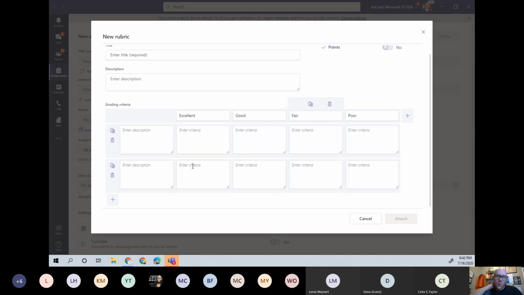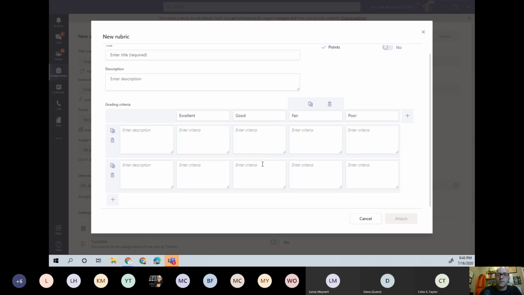What we really want is excellent, right? That's what we want students to strive for. We don't want to give them a description of what less than what we're asking them to do looks like. Let's not even give them that idea. Let's shoot for the stars, right? Let's shoot for what we really want them to do. This is at the heart of an idea called the single point rubric. So I want to show this to you real quick.